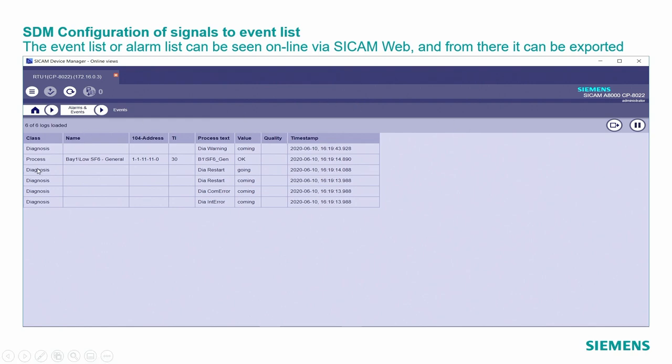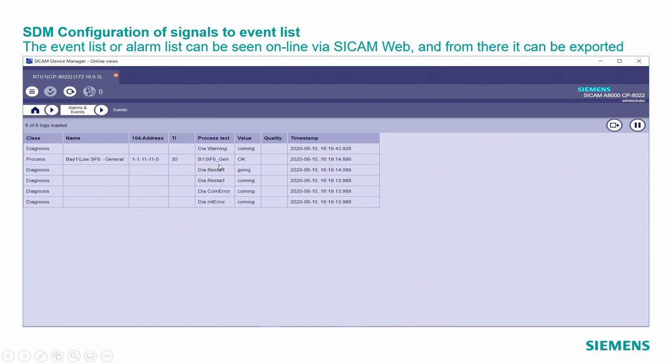You can see the class name in case you have defined a signal for that, because some diagnostic signals exist in the RTU even if you have not defined a data point for that. So this is the name of the data point that you have generated, the 104 address, the information type.